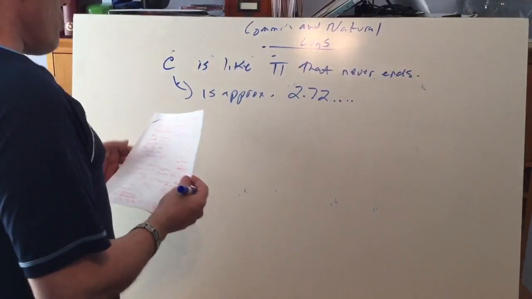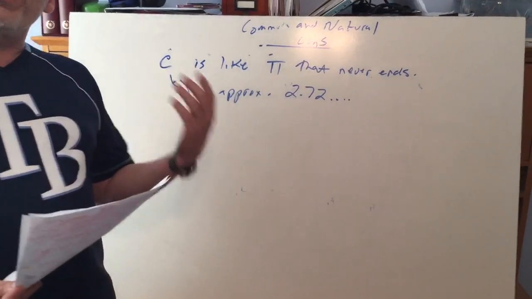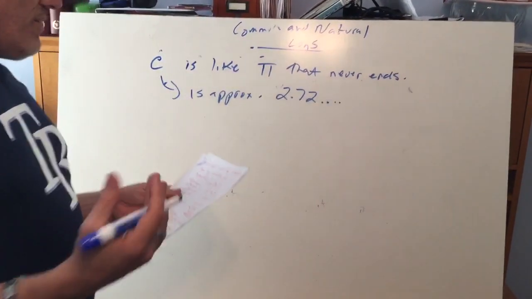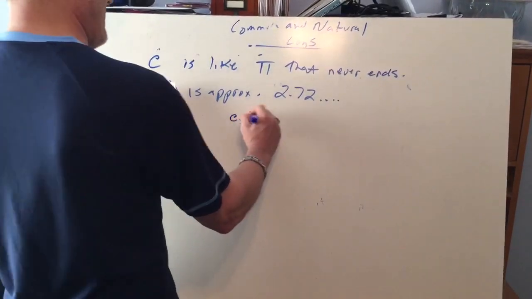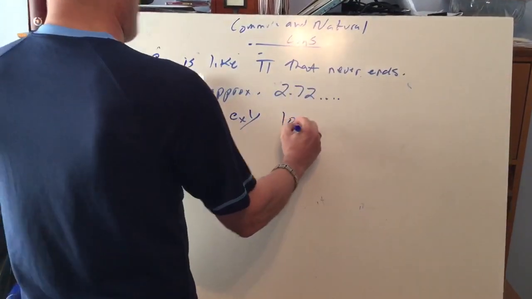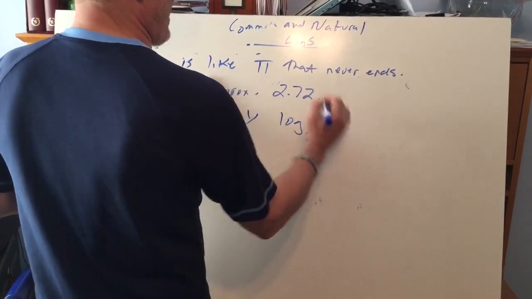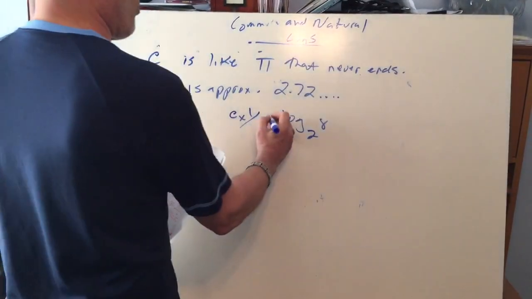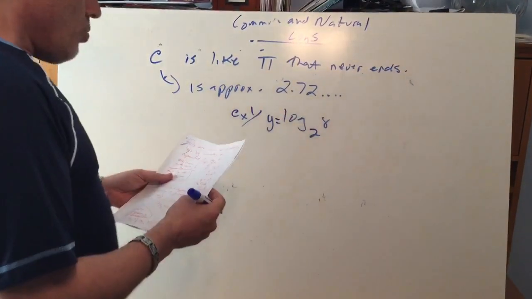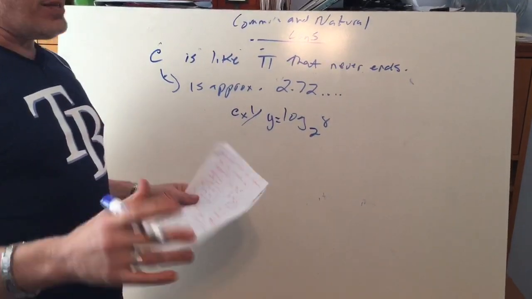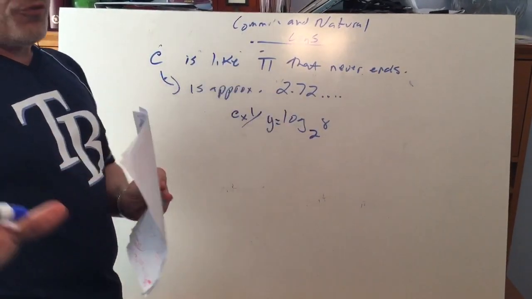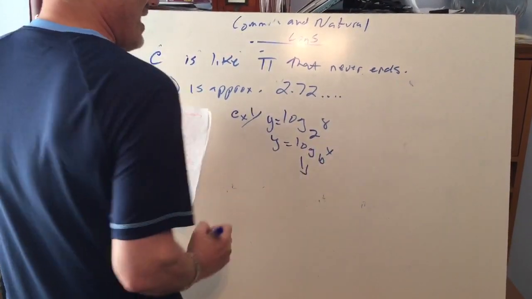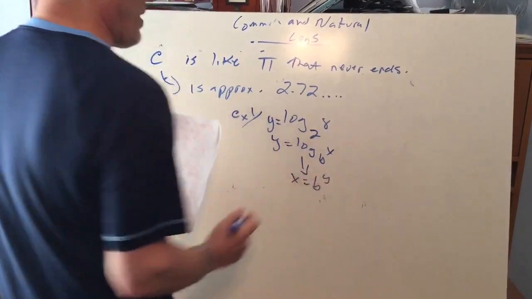So when we are evaluating logs like we did last week, we were taught that when we evaluate, for example, example 1, I told you to evaluate log 2 to the 8. What was the first thing we did? We put a y. So y equals log 2 to the 8. I forced you guys, and I know you complained, but trust me, it was good for you. I made you write the general y equals log b to the x, and then I made you write x equals b to the y when we're converting.